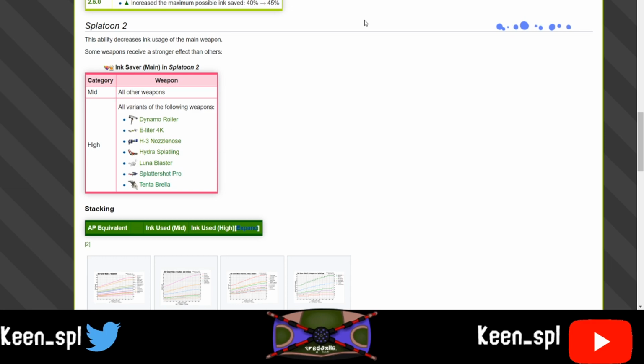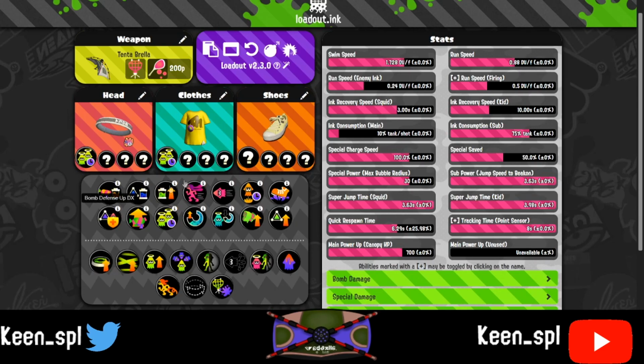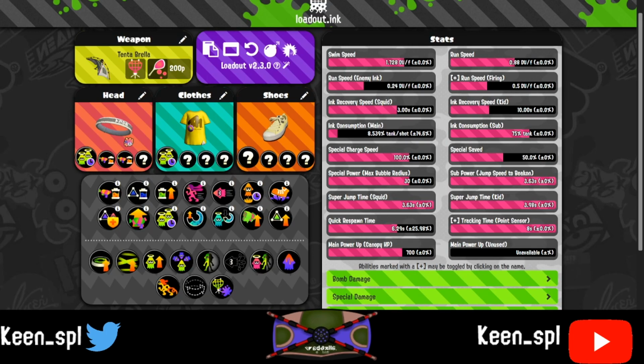So if you really just calculate the numbers, it's really not as bad as you may think. Let's take, for example, the current build of the game. So 10% per tank, right? I run 2 subs, let's say, for this patch. So then it goes down from 10% per shot to 8.539. So if you go over here, that would be about 11 shots, if you're just shooting raw, not including the Tenta Brella holding stuff. So that's like an additional shot for 2 subs, which is not too bad.